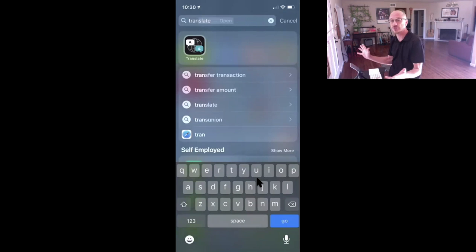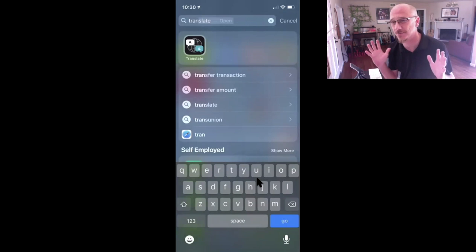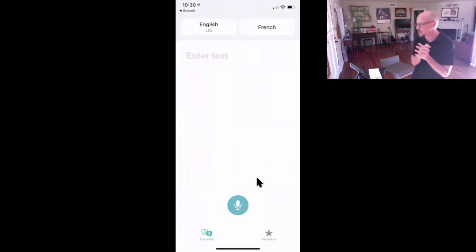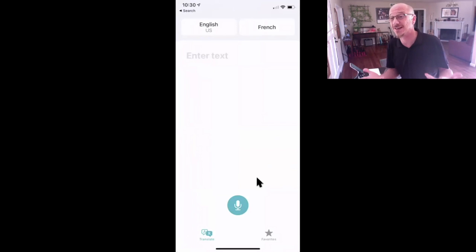I love the new search feature, bringing up the apps right at the top. So cool. Very easy. Translate. So Translate is basically a way to have a conversation with somebody or translate into a different language. There are 11 languages supported. You'll have to go to the site, but pretty much it's all the languages that I'm sure that we need to know or translate to.